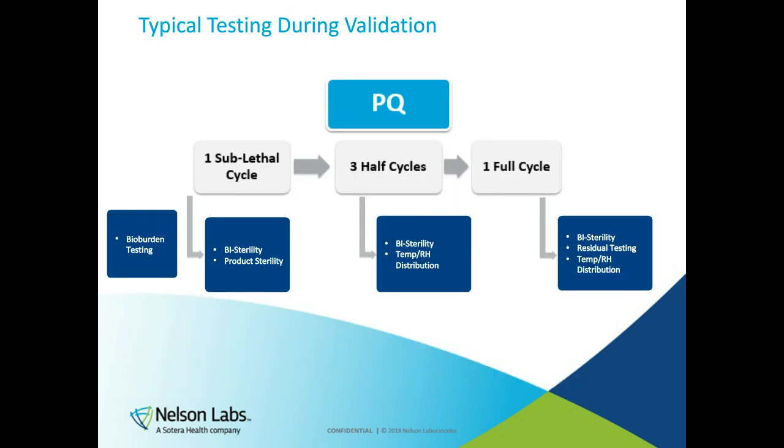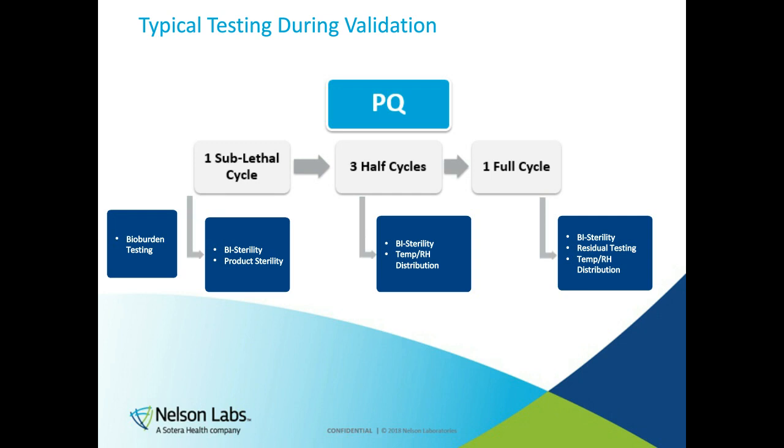Typical testing during the validation for the performance qualification. Prior to any of the actual cycles that we run, we will look at your product for bioburden testing, and Gib will go a little bit more in depth on that subject once we get into the actual process or procedure for single batch release. But again, bioburden testing is just quantifying the number of organisms on your product. A lot of times we'll speciate as well to see if we can actually get a species of the organism, so we have a more known concept of what organisms are on your product prior to sterilization.